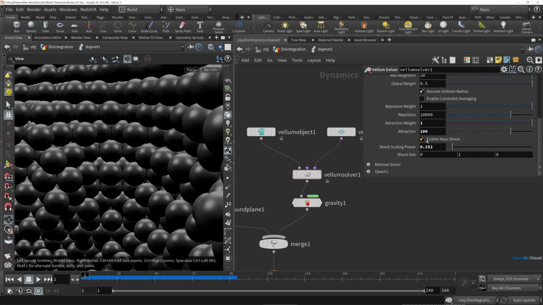If I turn that off, the problem goes away, but then we don't really have the added benefit of this mass shock functionality that helps particles to settle on top of each other when they're all colliding with the ground. And this is another thing that's pretty well documented in the help files here.